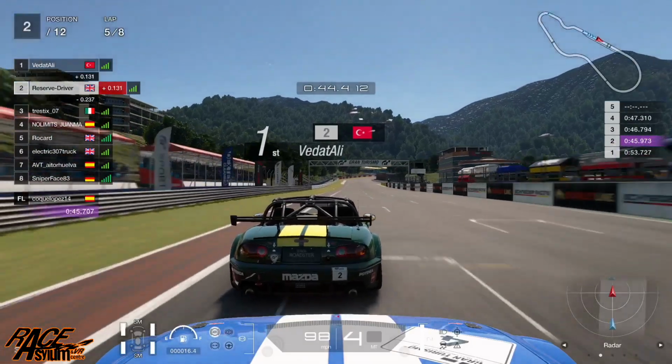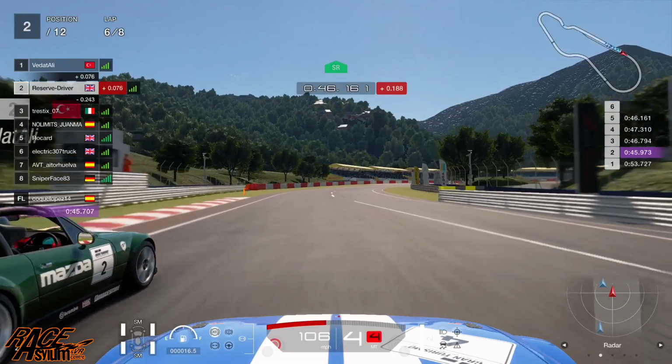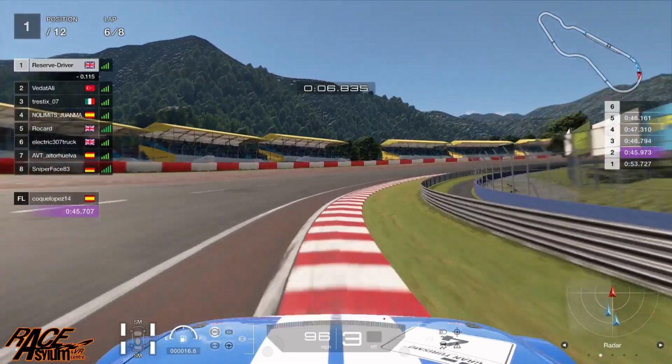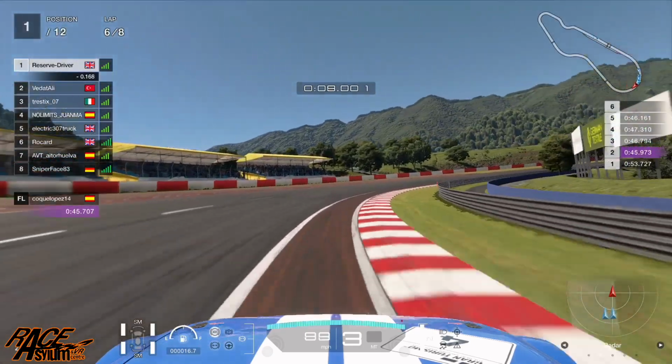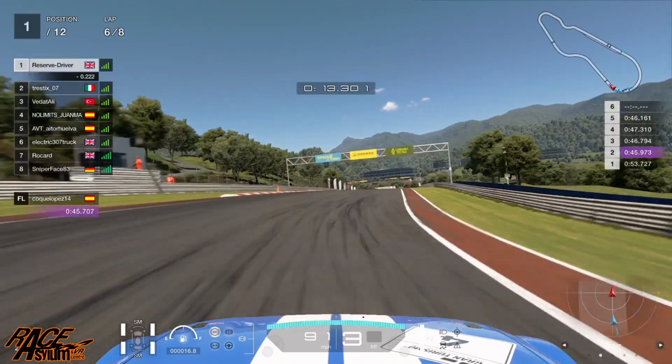So what we're going to do with this one, are we going to go for a move into turn 1? Looks like we're going to look for it. Are we going to get the overlap into turn 1? And looks like we are. So we are looking strong in this one now. Lap number 6, not too far to go in this race, and we're going to see what we can pull out of this one.